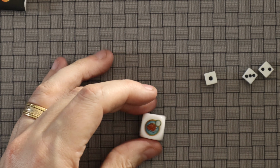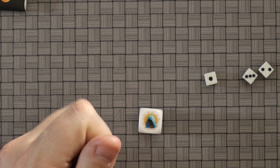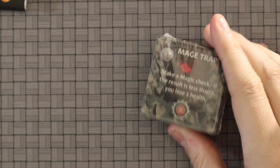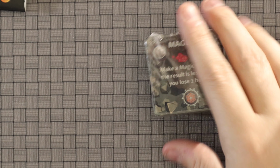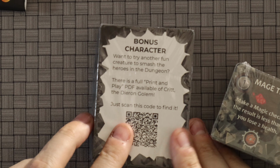Oh, these are for minion. I don't remember, and I know these are the tiny ones for your little re-rolls and stuff like that you can get. All right, and two more things to go into. Now I'm not going to go through all of these tiles here because they're all the same, just different things on them. So I'll open up one of those, and I will open up this here.